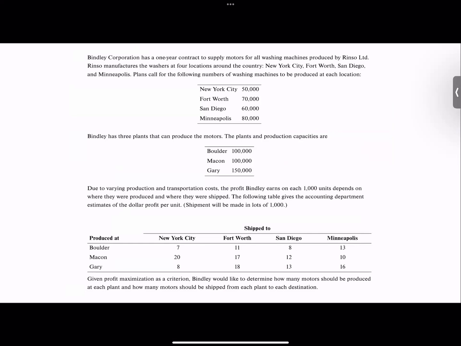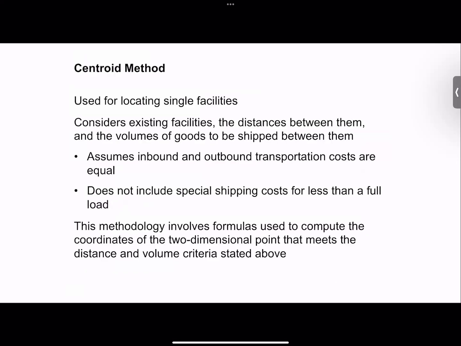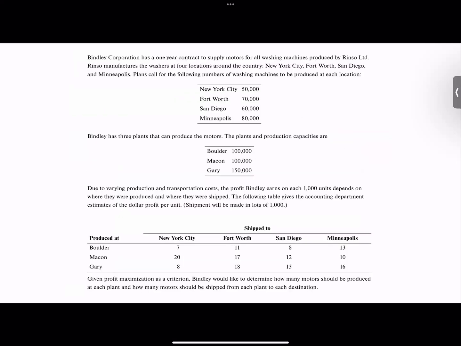If you read all the examples, this is what they have, and this is what they need. This is the cost for each of them. So this is really similar to your homework. And once you have that information, you will be able to build the math models in Excel.